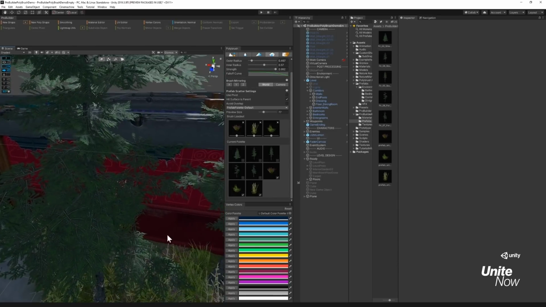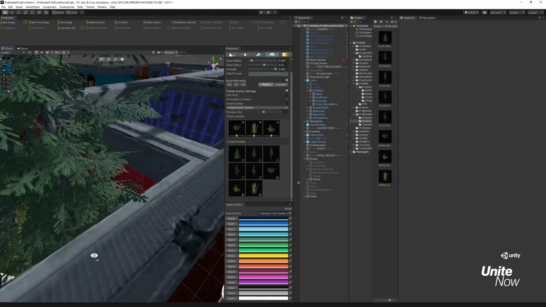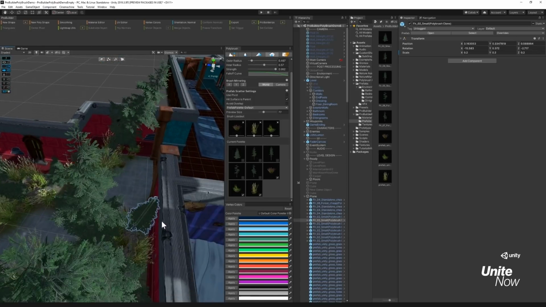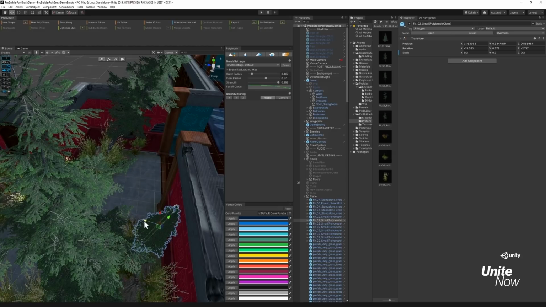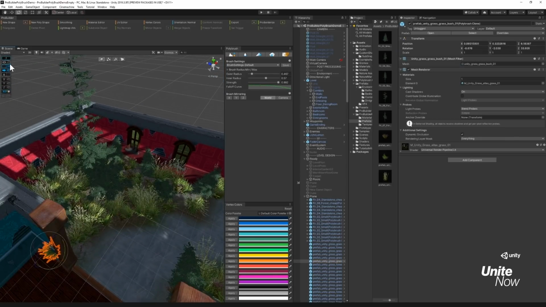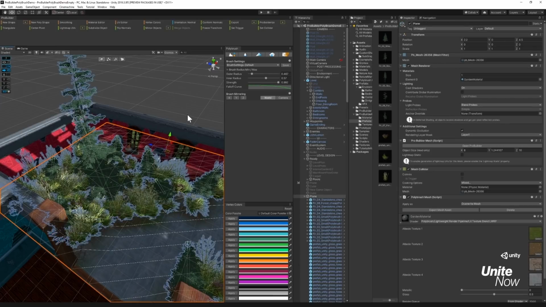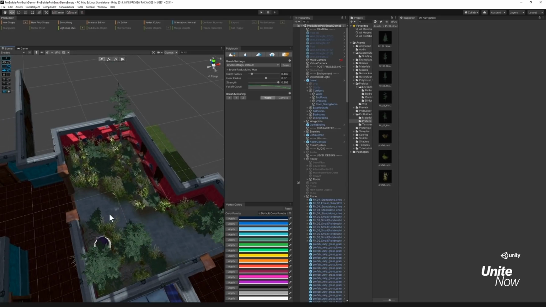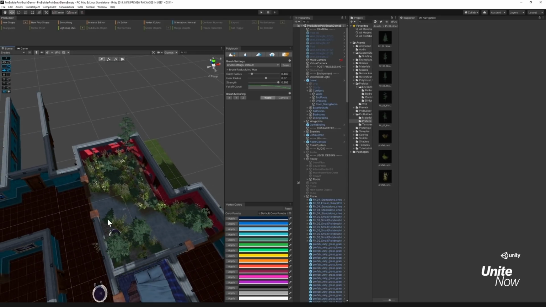Again, we can select one, for instance this one. I want to change its position a little bit, or rotate it. That's totally doable, and you can feel free to adjust those positions. Okay, nice. So now we have this created with Polybrush. We're going to move to the next step.